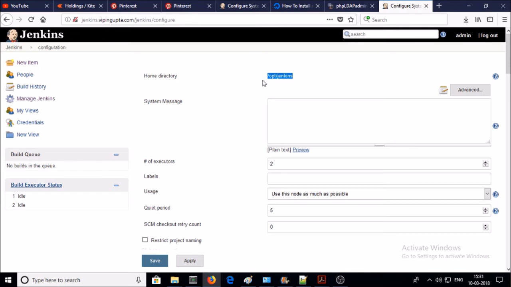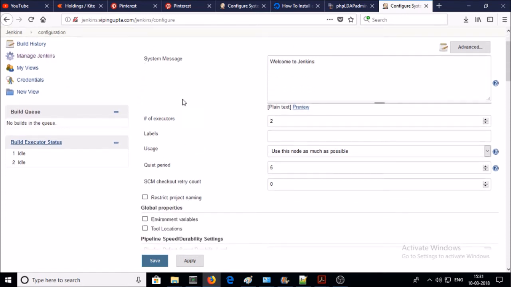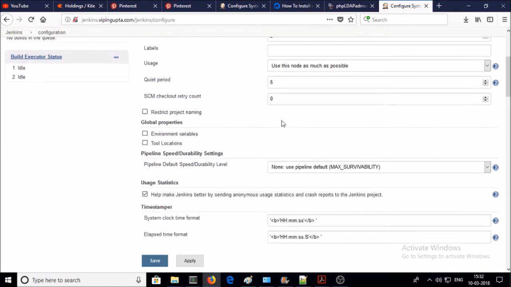So this is a way to change the Jenkins home directory. You can give some message like welcome to Jenkins, and it is going to be displayed on the top of the screen. You can keep the default values; we are going to change these default values in an upcoming session, but keep it like this way.